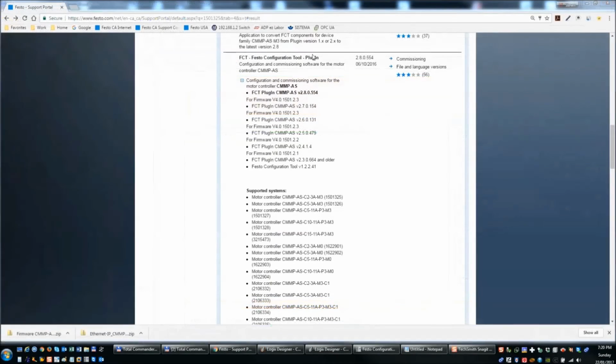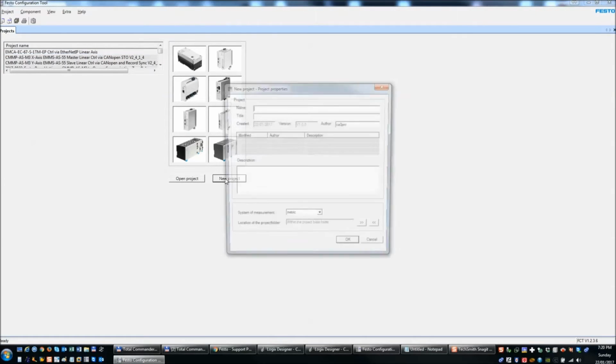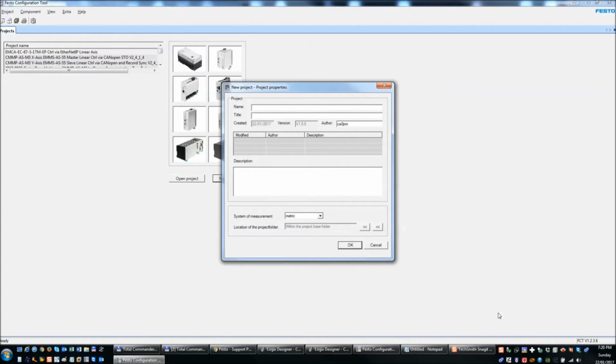So we've downloaded the plugin, the Festo Configuration Tool plugin, which is the software that configures what hardware is connected to the controller and configures how the controller is going to react and so on and so forth. So we're going to create a project with that right now. So start up the software, select new project, give it a name, and the name is going to be something I copied already, so this is what I'm calling it. Basically, EDS is version 1.3, plugin version is that, and we're using AOI along with FPC. Okay, so create it.